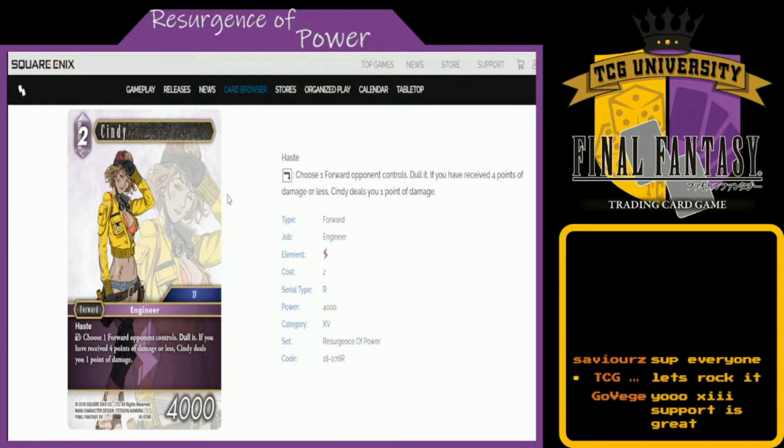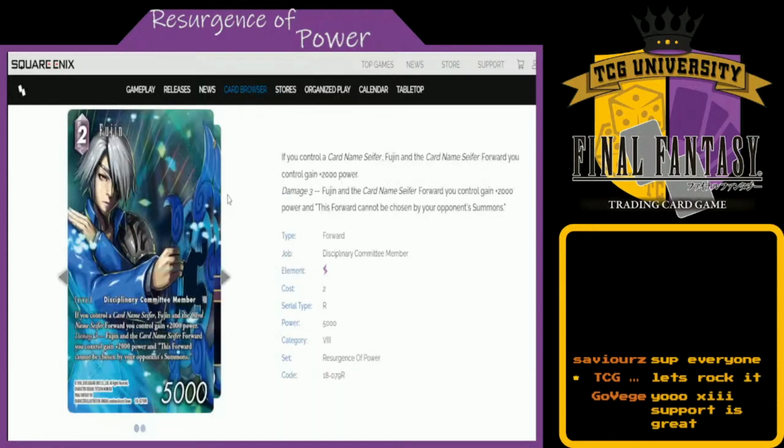She has to tap to do her ability. Yeah, that's fine. She's 2 CP. She stops a dude, and you can block another dude. She can stop something important. I think she's fine. Fujin. I love this card. Want full arts.